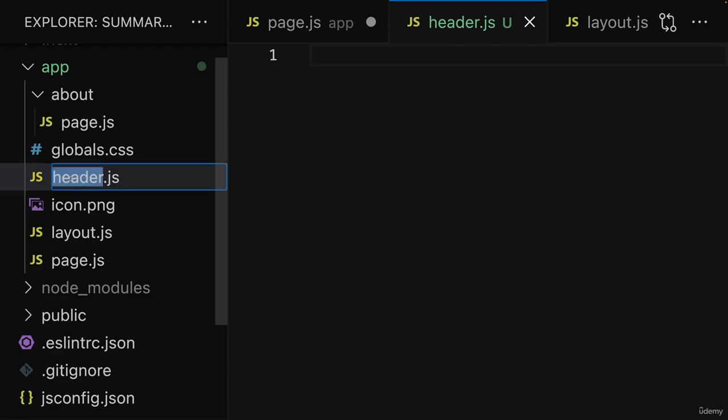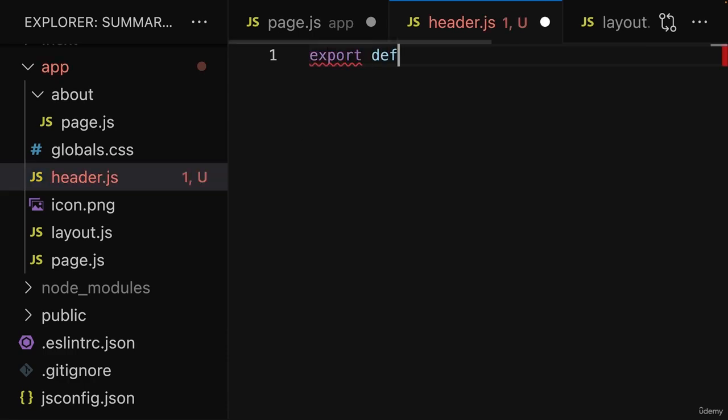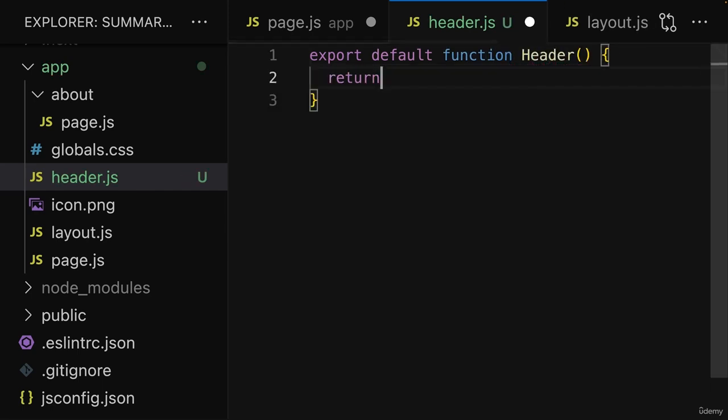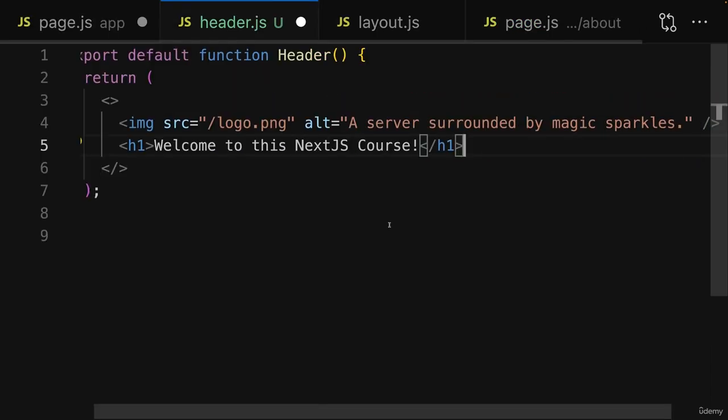But now I added this file here. You could also name this header with an uppercase starting character, but here, since all these other default and important Next.js file names use lowercase names, I'll stick to a lowercase name for my component file here as well. But now in here, we can export a function, a component function called Header, where we return a fragment, and then in there this image next to the h1 element.